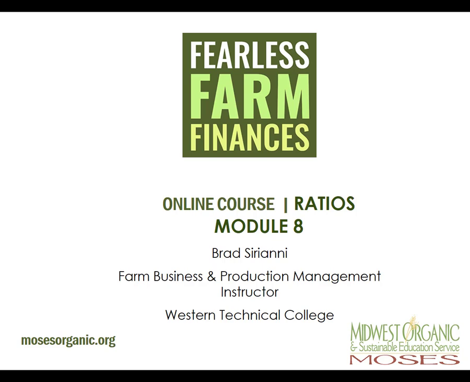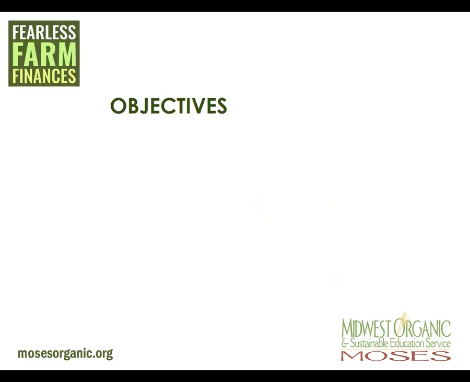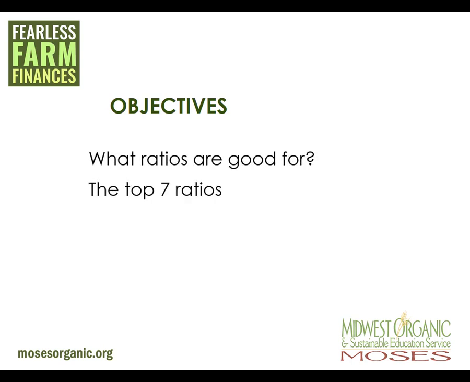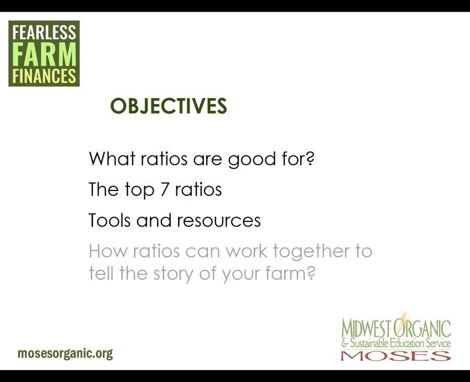I'm a farm business and production management instructor at Western Technical College, and I will be covering Module 8 on ratios. The objectives of this lesson are to discuss what ratios are good for and discuss the top 7 ratios as mentioned in the Fearless Farm Finances book, and provide you some tools and resources and help you determine how ratios can work together to tell the story of your farm.